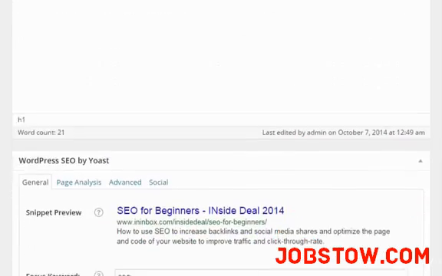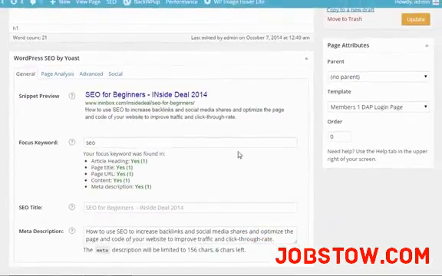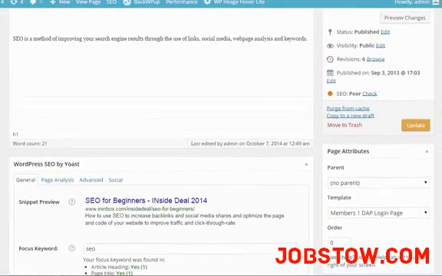Now, I'm sure you've downloaded the WordPress SEO plugin before. I've talked about it in, I think, 3 other sections of the course. And so you get this box here, and you can type in whatever you want to focus this article on, the keyword you want to focus it on. So if we were focusing on SEO, it would check all of these things for us. And don't worry, this doesn't put that keyword in the page anywhere or make it a meta keyword or anything like that. It's just for Yoast's purposes.